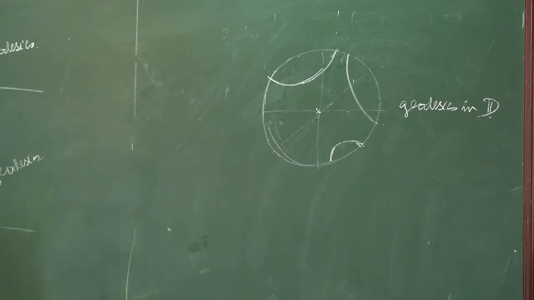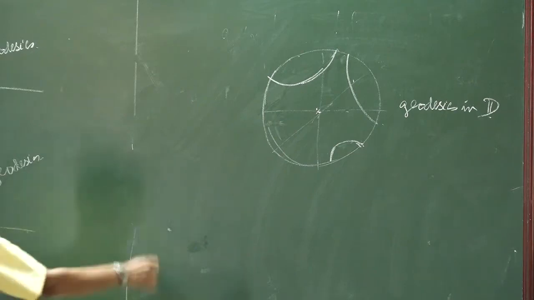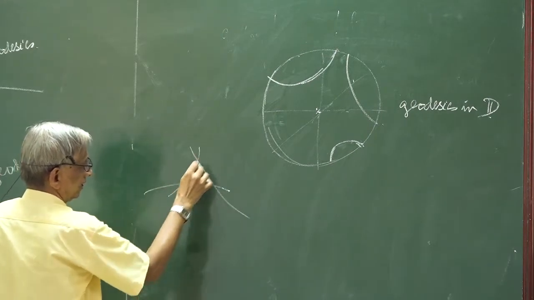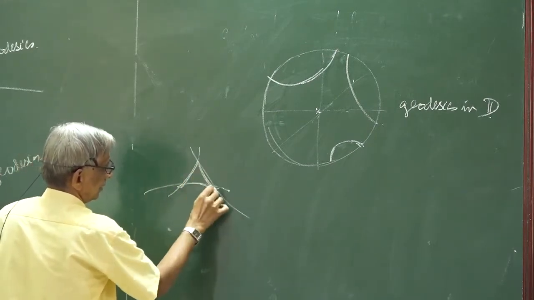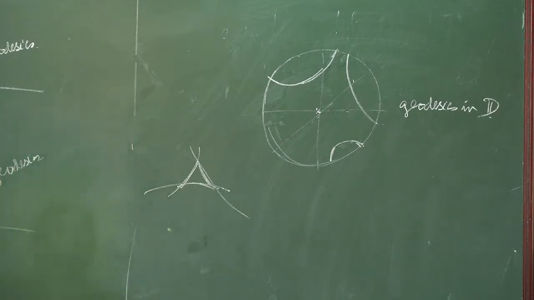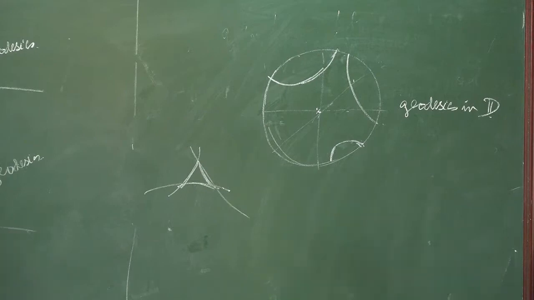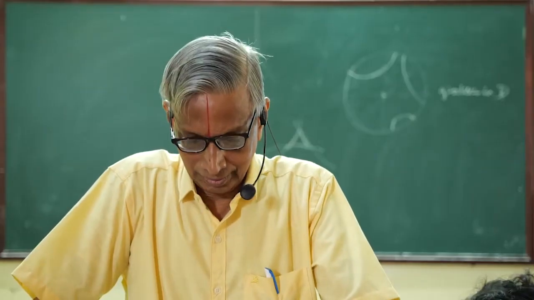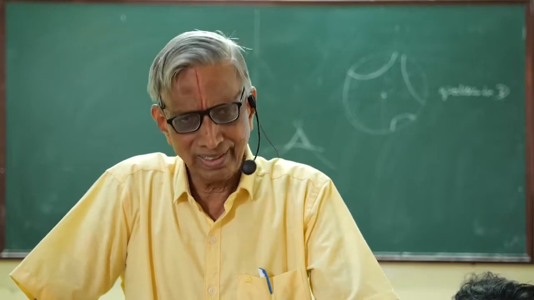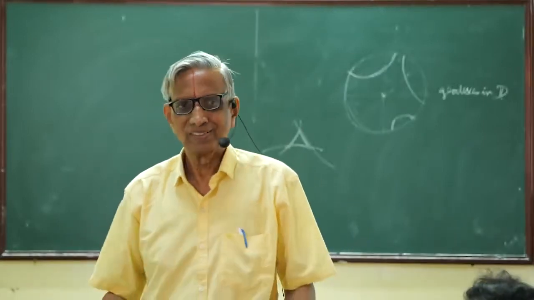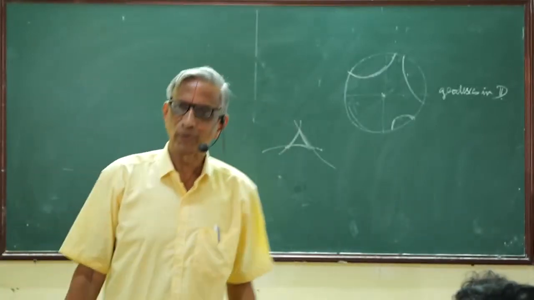So that's why in either case, whether you have the upper half plane picture or the unit disk picture, triangles will look like this. A triangle is going to be like this. A geodesic triangle, to be precise. A hyperbolic triangle. So the sum of the angles is less than pi. The Gauss-Bonnet theorem, I think I had mentioned enough in the introductory lecture itself. We don't have any more machinery now to say anything more.